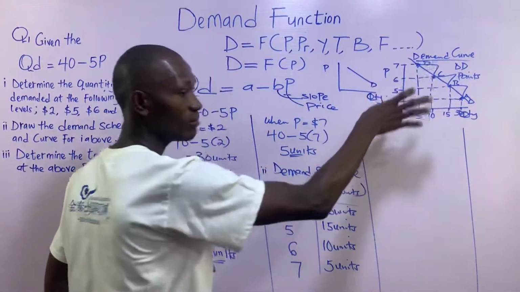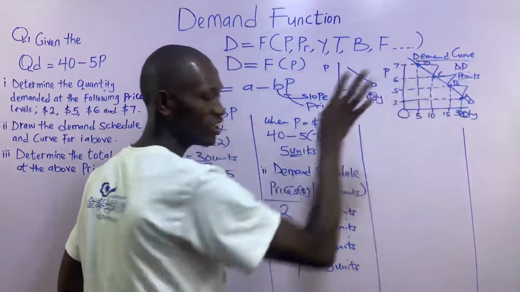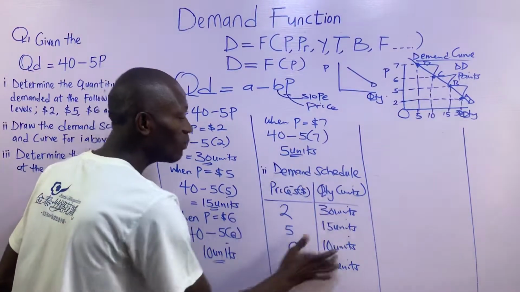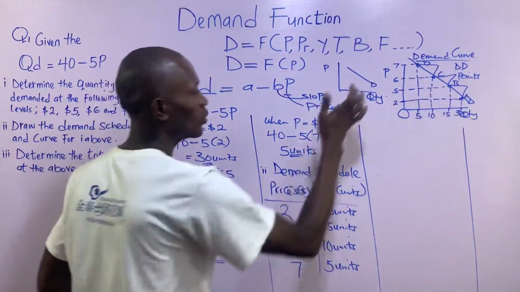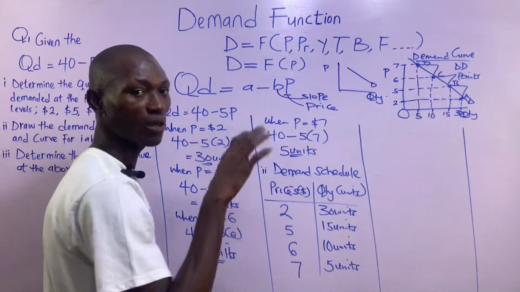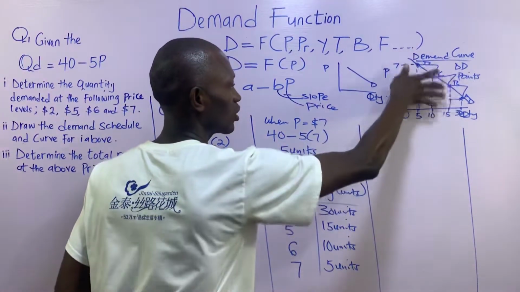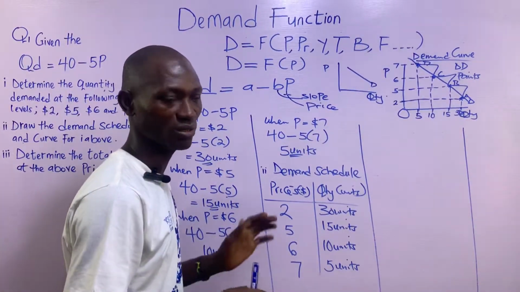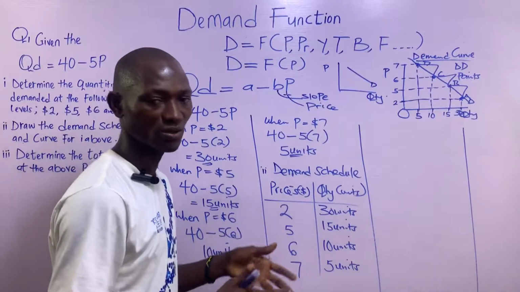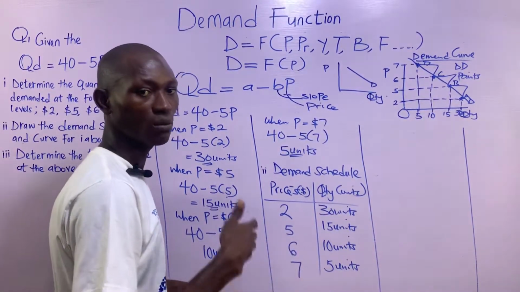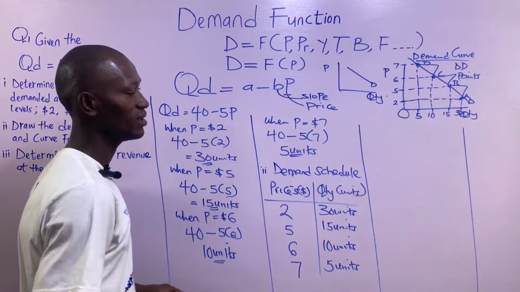And one thing you also need to know is that a normal demand schedule will give you a normal demand curve, which is usually inverse or slopes negatively. And an abnormal demand schedule will give you an abnormal demand curve, which is usually positive. I think I did a video on that. That's exceptions to the law of demand. It's why the demand curve slopes positively rather than negatively.